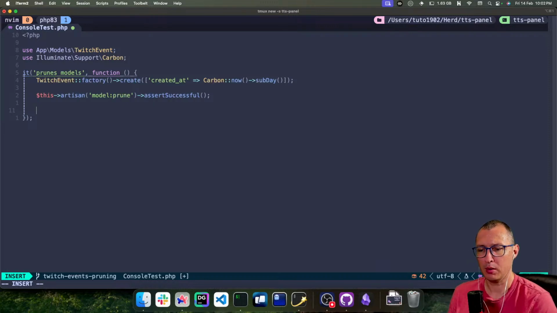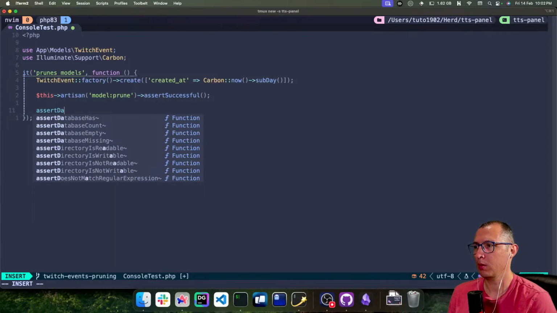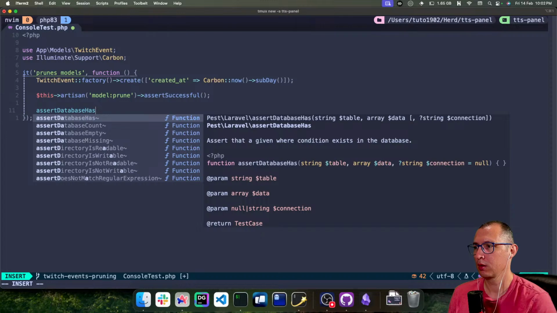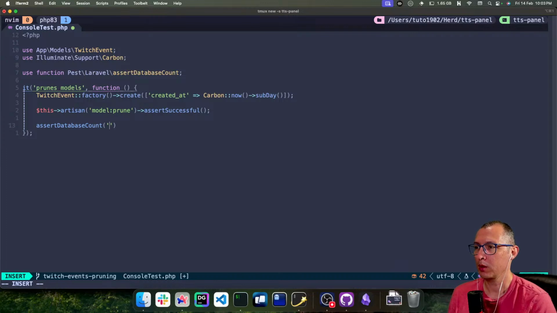Was it on this? No. Maybe assert database has, assert database count. Yes. Assert database counts on the table, and the table is Twitch events. And the count is 0.